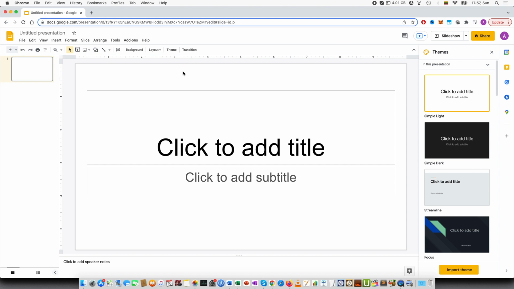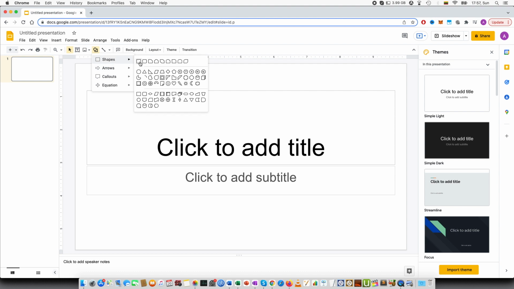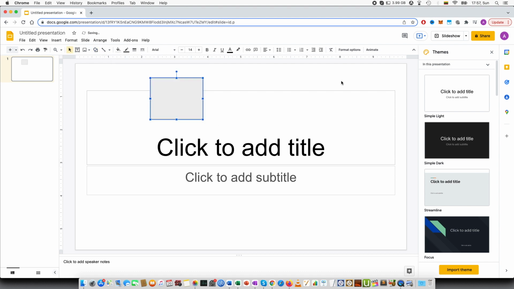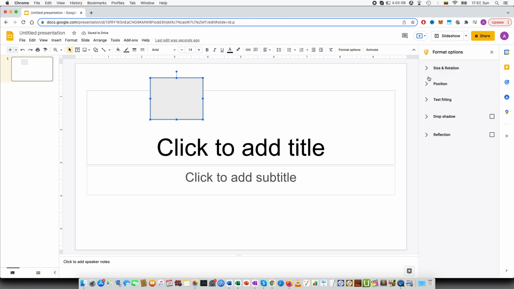In this video I'll be talking about how you can change the units from inches to centimeters and vice versa in Google Slides. So this is quite important if you're working within the document. So for example, if you have, let's say, an object, let's draw a random object, and you can go to format options, for example position, and you can see that here is written in inches.